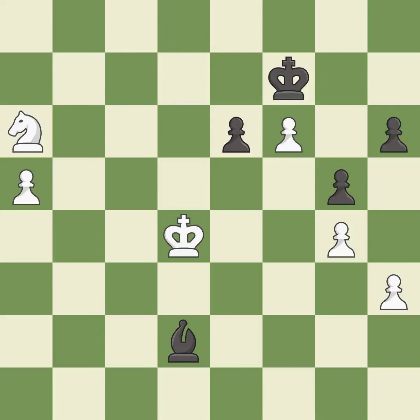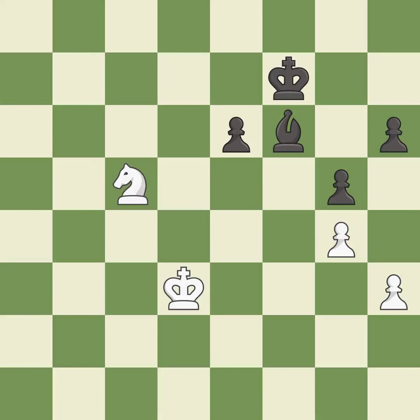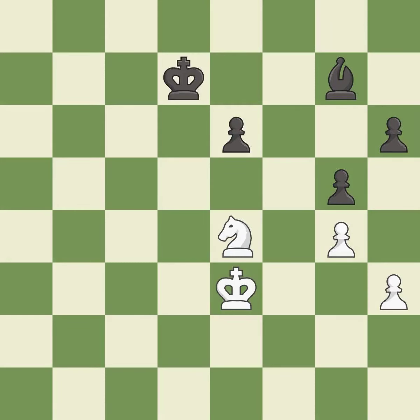After all captures, this is an equal trade — it is best. A solid choice — it is excellent. That's a sensible reply — it is excellent. This moves the bishop to a more active square, making it gain scope — it is best. This is the strongest option — it is best. That was a free pawn — it is excellent. That's what I would have recommended — it is best. Right on target — it is best. Very precise — it is best. This is the strongest option — it is best. That's what I would have recommended — it is best. Right on target — it is best.